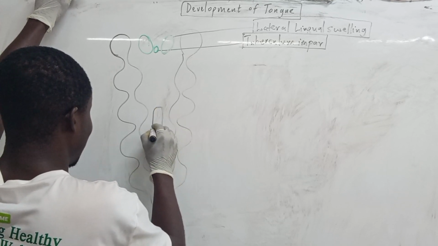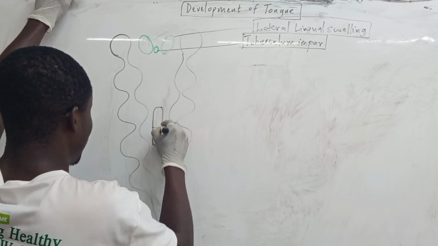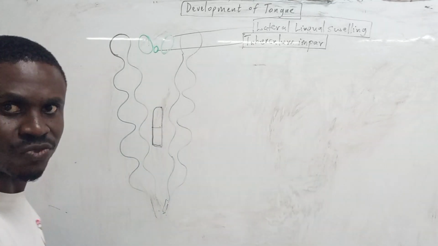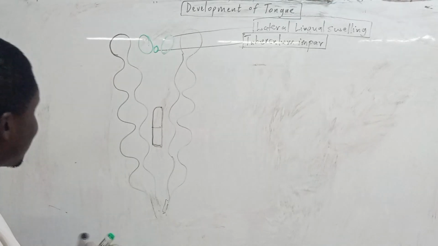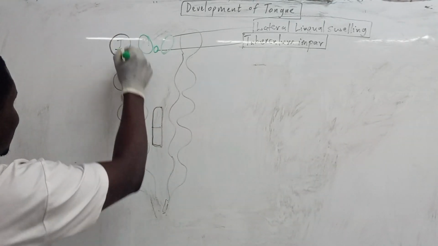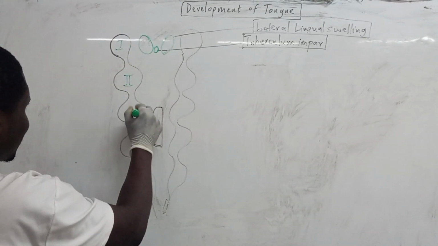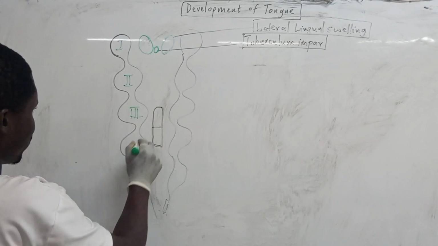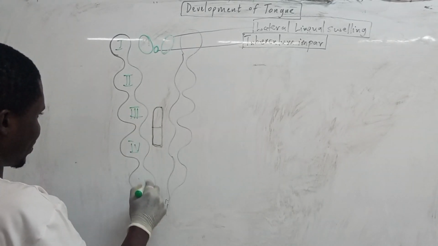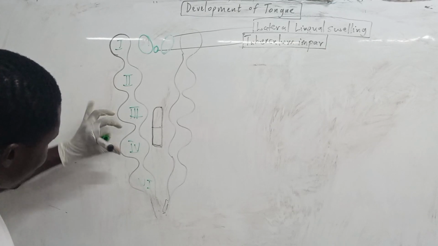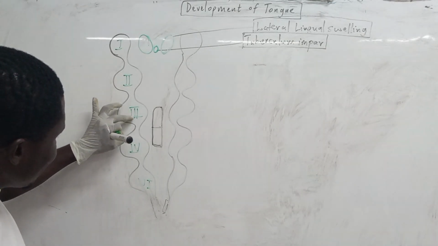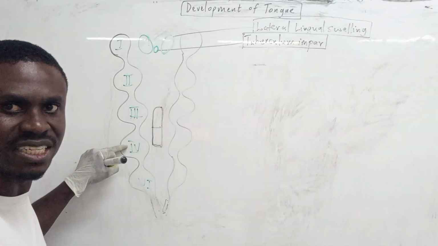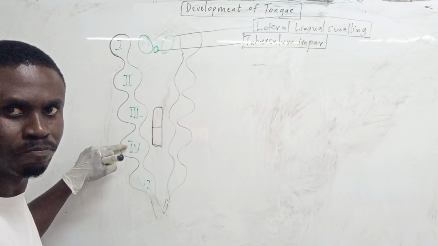Is this structure. Now let me divide the structure into two. Now this structure is formed within, this is the first, this is the second, this is the 3rd, this is the 4th. Of course 6 is here. But I'm interested in, now look at location. Developing in the 3rd and then the 4th pharyngeal arches. That's the level that is developing.